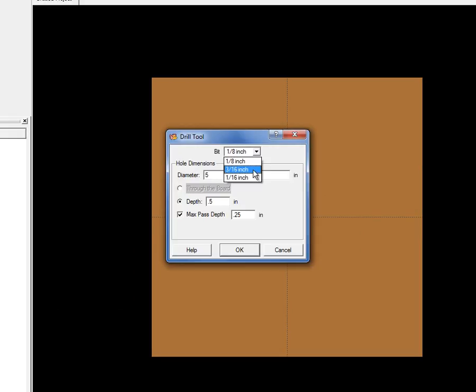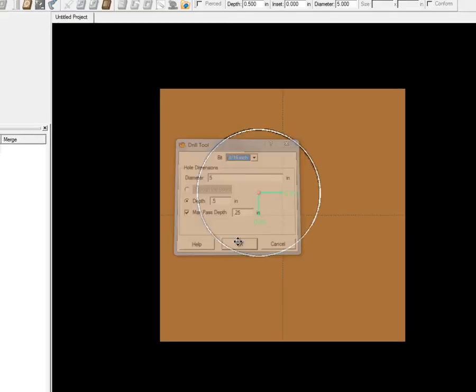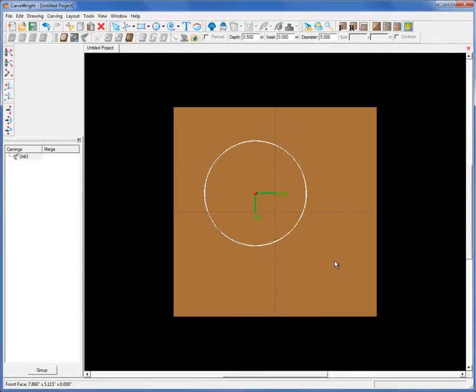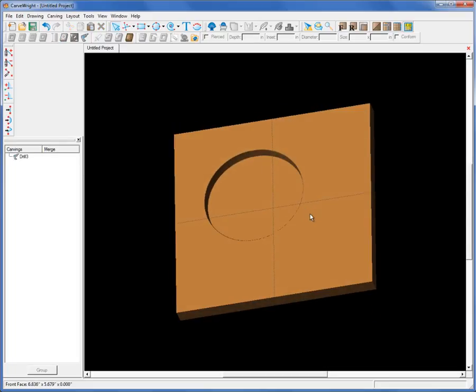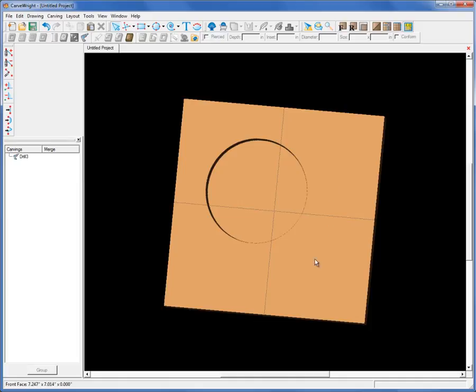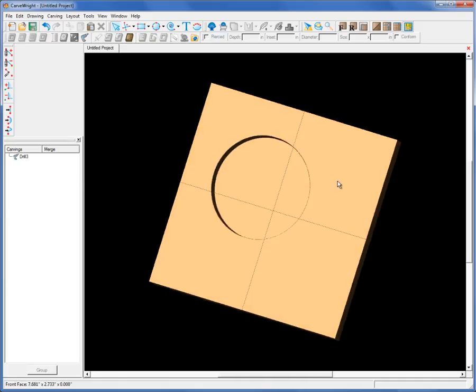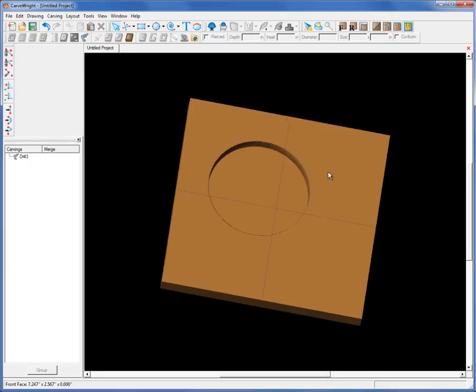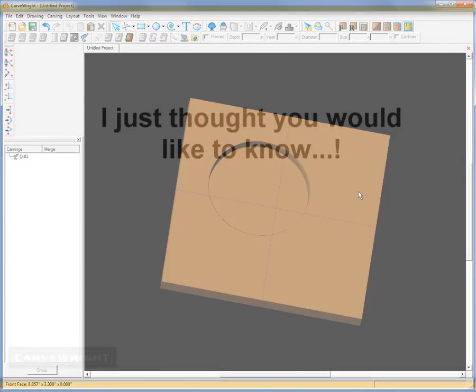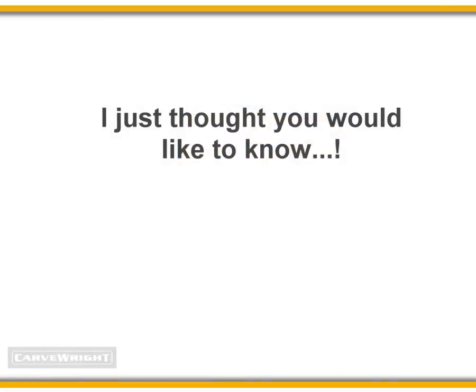Since our pocket is rather large, we can choose the 3/16 inch bit. Now there is no difference between the preview and the outcome of whether or not we select the 1/8 inch straight bit or the 3/16 inch straight bit. It's just that the larger straight bit, in this case the 3/16, will actually perform this pocket cut faster and save on machining time. I just thought you'd like to know that you had that option.